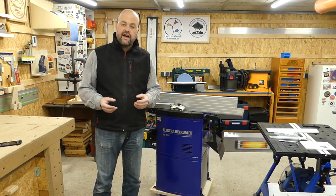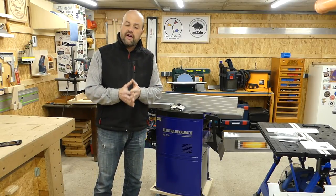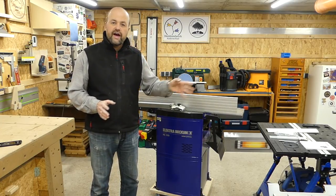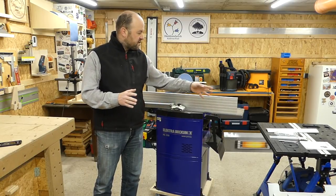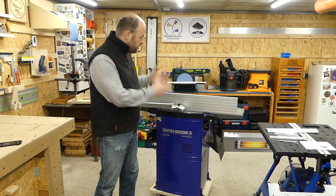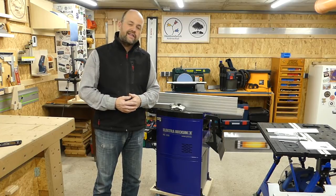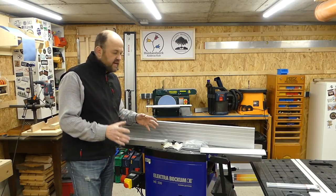And today I'd like to check on it, check if everything's accurate, if I have to do some refurbishing or anything. And luckily the owner had kept the manual, so I have that to go by, and I have some new blades to put in. So if you want to join me in putting this to good and usable state again, welcome, and let's get going.